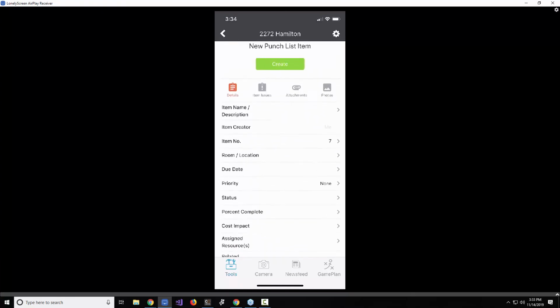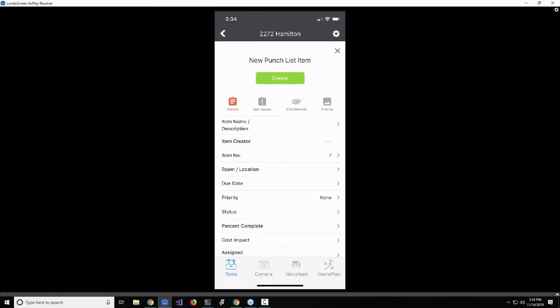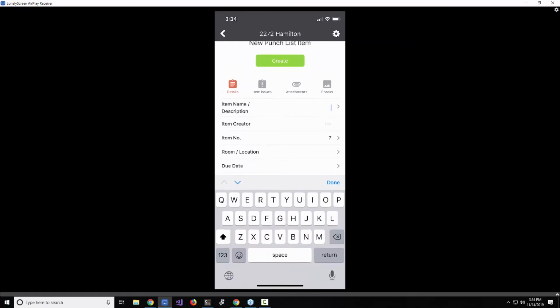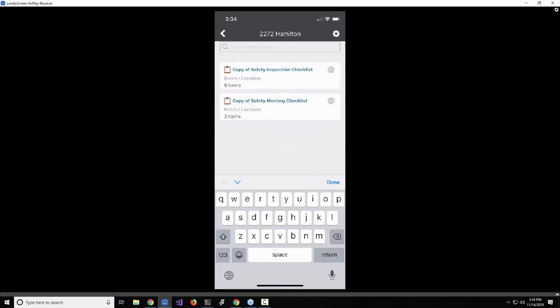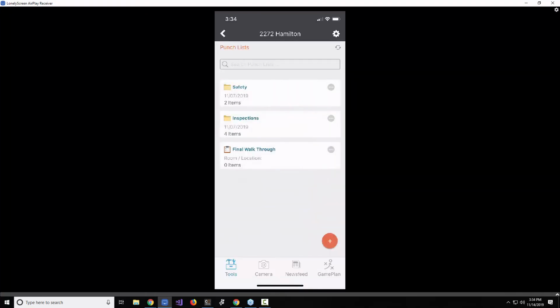And I really want to emphasize this form that we're looking at here is the full punch list form from ConstructionOnline on the web browser. We've put a lot of work into making sure that this feature is not limited in any form or fashion in the mobile app. So if you are intent on creating a robust punch list management system or issue tracking system inside of ConstructionOnline, you can do that whether you're at a web browser or on the phone. There's no limitations here whatsoever.